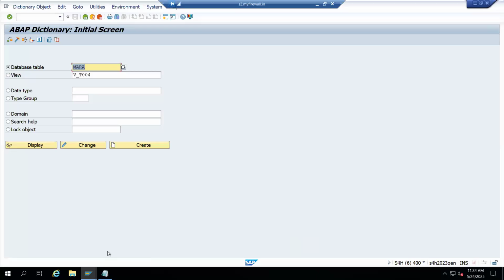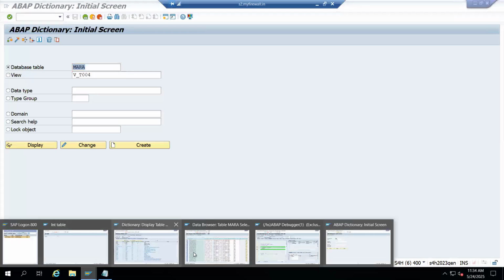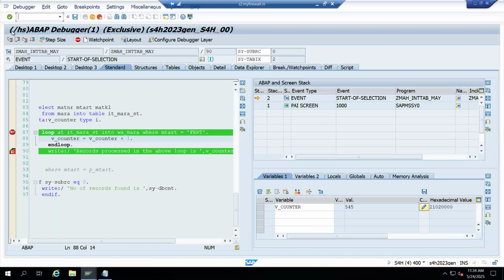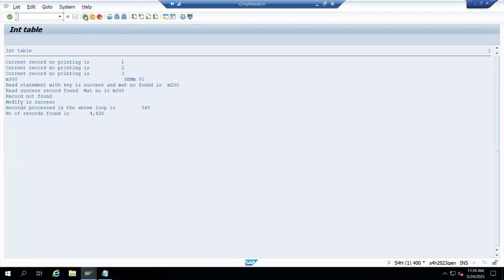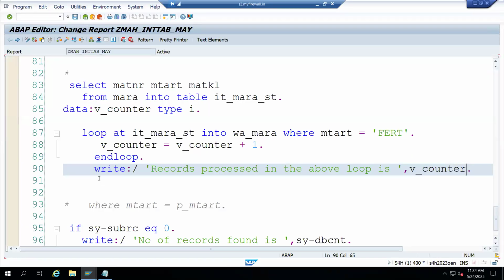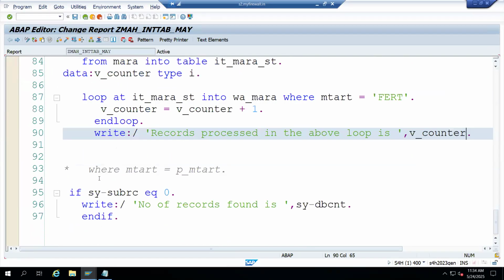There is one more statement to find the number of records inside the internal table: the DESCRIBE statement.